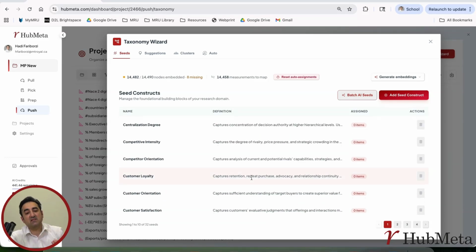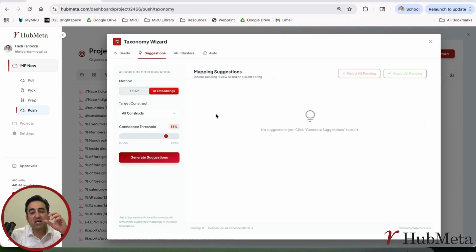So my next step is that, okay, I know the parents. I know the parent constructs. Now my job is to assign the measurements, like the different ways that all of these constructs have been measured, and put them under the relevant parent. So if you think about it, this is actually an assignment function. It is something about checking the similarity of your measurement definition with your constructs.